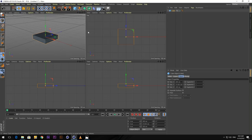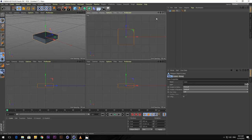And what I want to do is make it editable by pressing the C key. And then I want to change my axis. Right now my axis is treating this like it's a square, but I want to work with it like it's a diamond. So if I click on my axes tool, I'm just going to rotate my axes 45, click apply. Now I'm going to go away from my axes mode just by clicking on it. And then I don't want it on a 45-degree rotation, so I'm going to go back to zero.